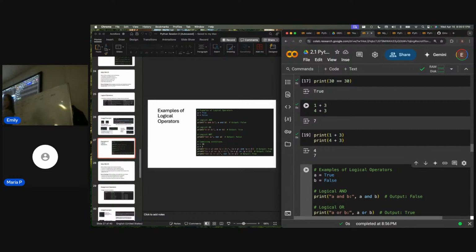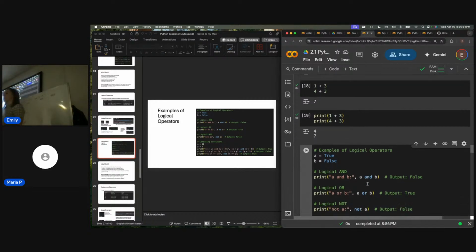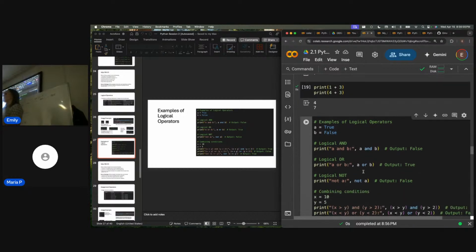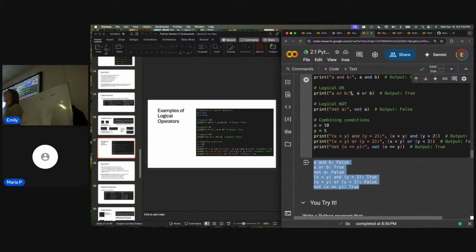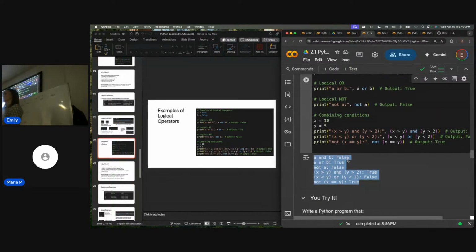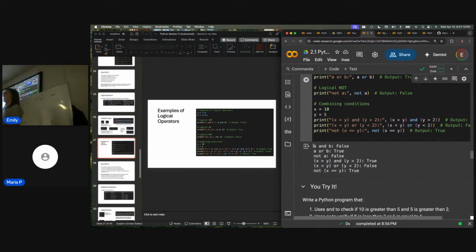Oh, I see. So when you see me printing in this block here, the significance is that when you scroll down, you get to see this. And I'm putting some text in there too, because just seeing false, true, false doesn't mean anything. So this is me trying to say A and B is false. A or B is true. So trying to make it a little more readable, I guess, to get the code to generate.